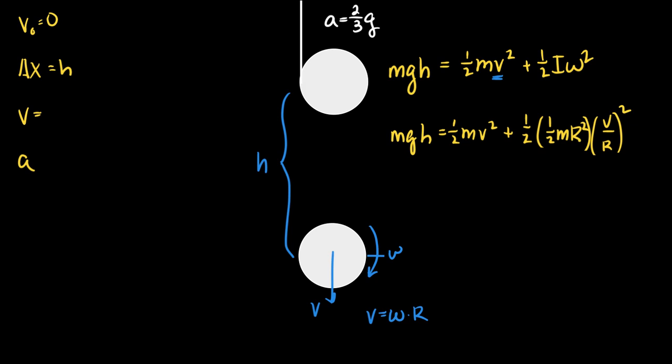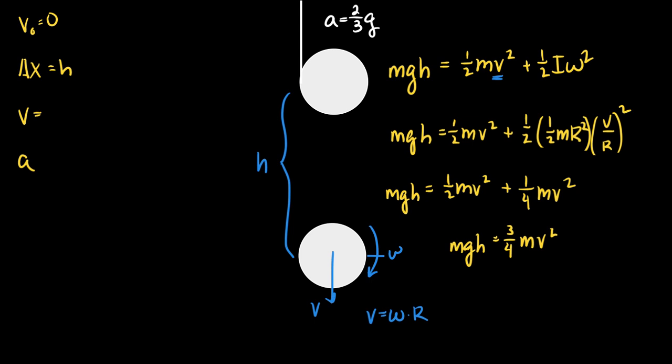I'm noticing that I can do some algebra here. And so I tend to gloss over the algebra as much as I can because I think it's the least interesting thing. But if there's algebra you're missing, you should probably speak up. We did this exact algebra yesterday, though, so I don't feel so bad about it. The thing rolling up the ramp. And so I get mgh equals 3/4 mv squared.